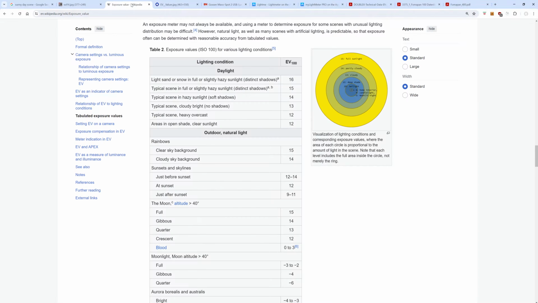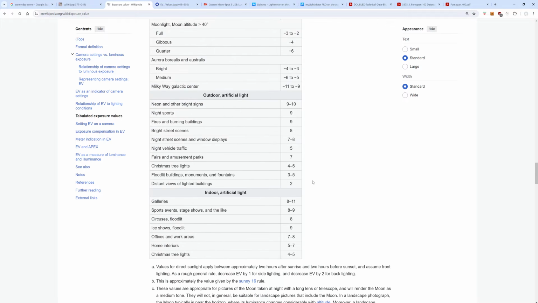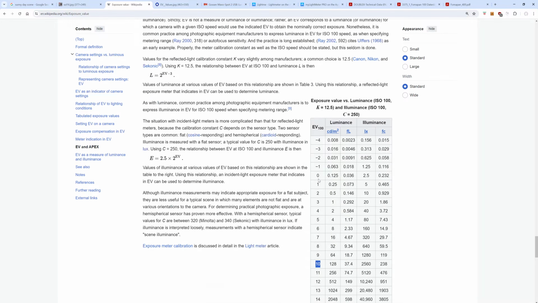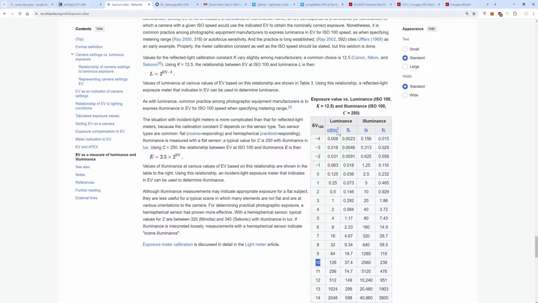So instead, what I've done is this. The amount of light in a scene, we can measure it in several different units, but it's basically just how much light is in a scene or on a subject. That can be converted into what's called an EV, or an exposure value.